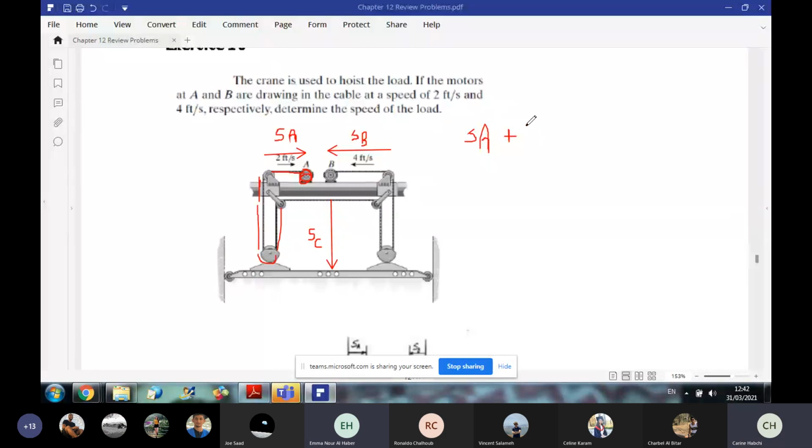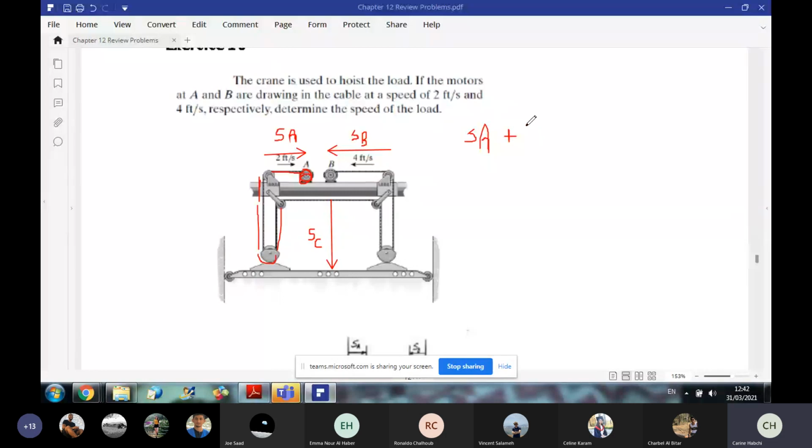So first, as we said, the first step is to write the total length of each chord. So here we have the first chord, it's SA plus 2SD, and the second chord is 2SC minus SD plus SB. Now, if we derive the two relations with respect to time and then replace V average by delta S over delta T, you will get that delta SA is minus 2 delta SD. And from the second relation, 2 delta SC minus delta SD plus delta SB equals 0.